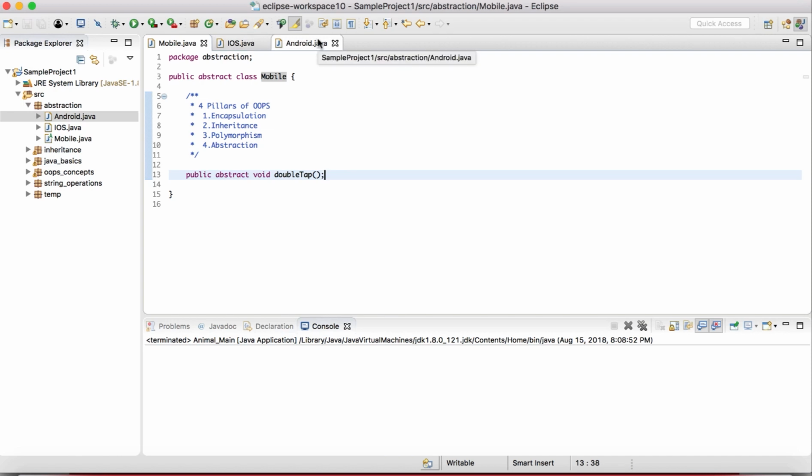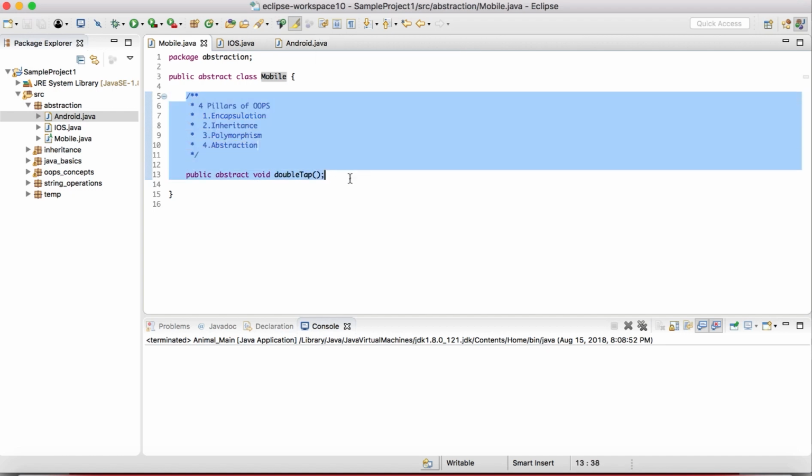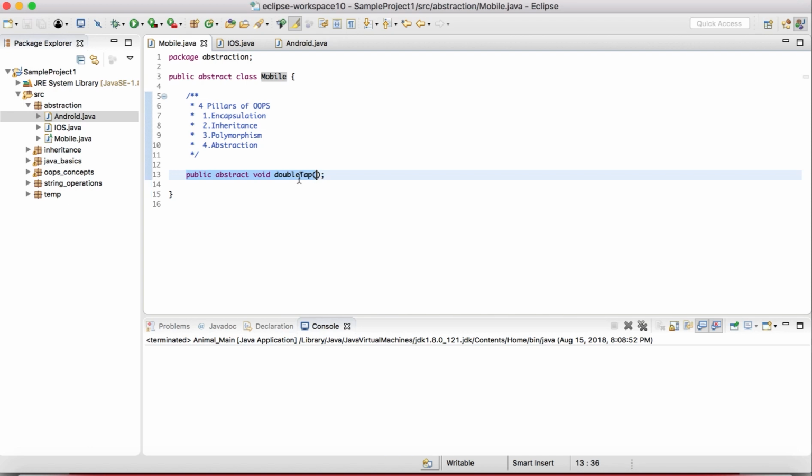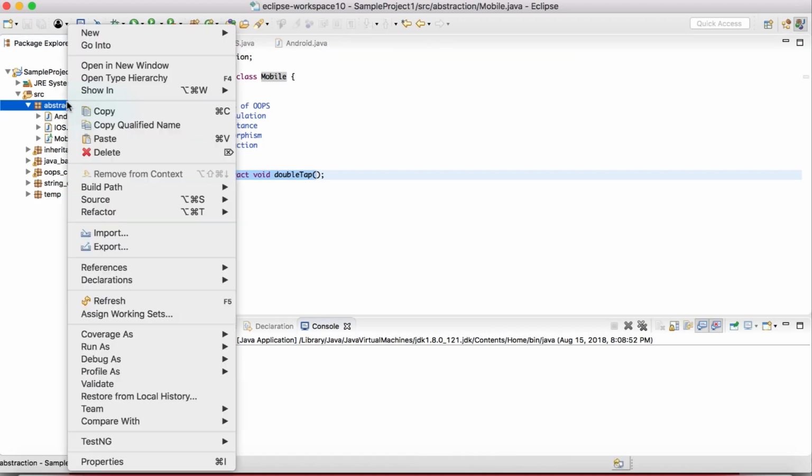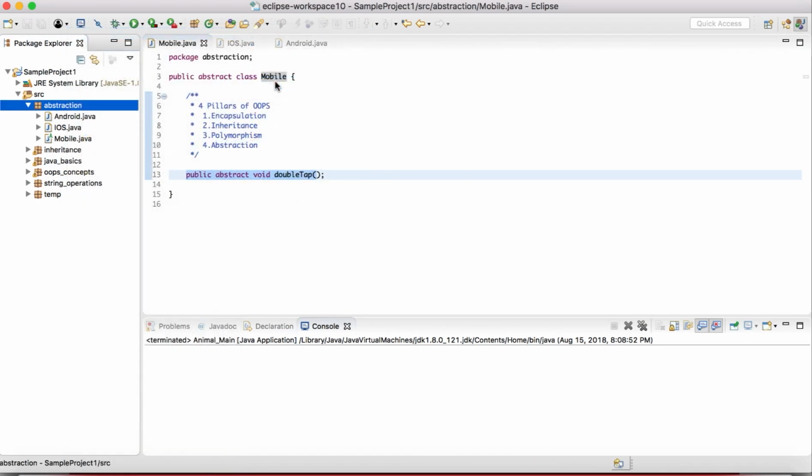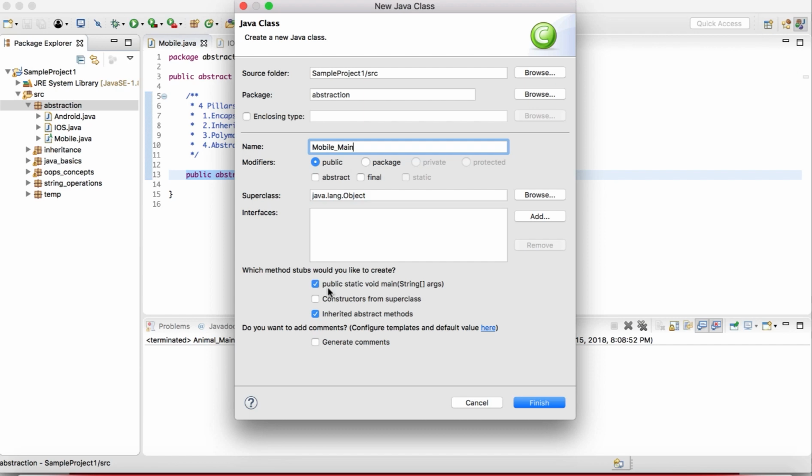The multi-layer architecture which I was talking about at the beginning of the session is this. The first layer is this, and whatever other methods are required to find out the commonalities, we can add all of those here, and we can write the implementation details into the iOS and Android. Now, how does it help? For example, if I create a main class, let me call it mobile main.